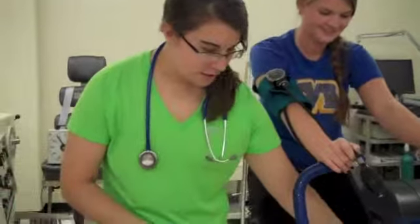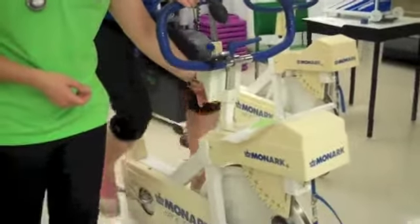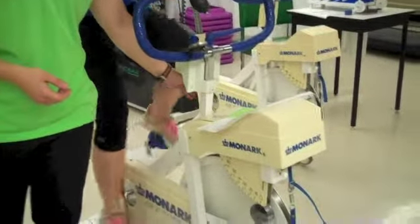Ashley's heart rate is now 162, so she has met 70% of her heart rate reserve, and so we will now terminate the test. I will decrease the workload back to 0. Ashley, keep pedaling. Ashley is now going to do a cool down for 2 to 3 minutes.